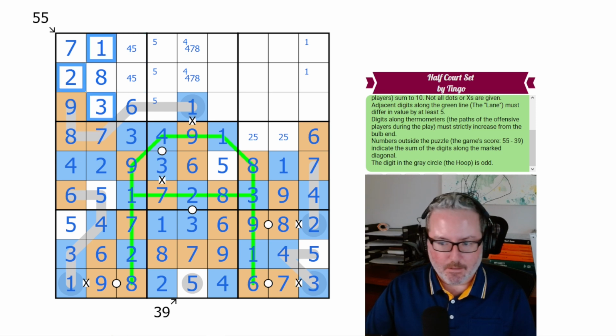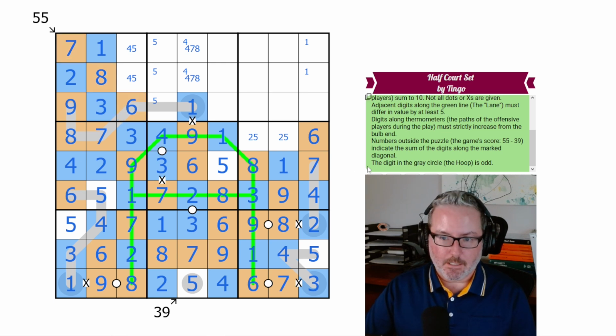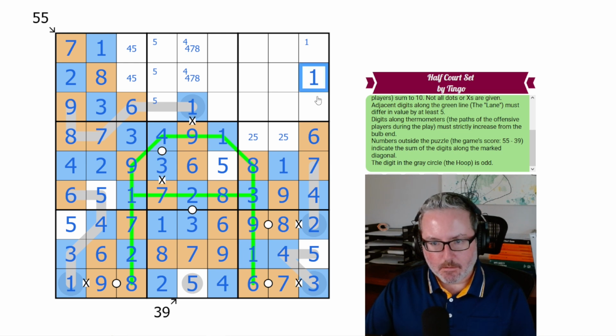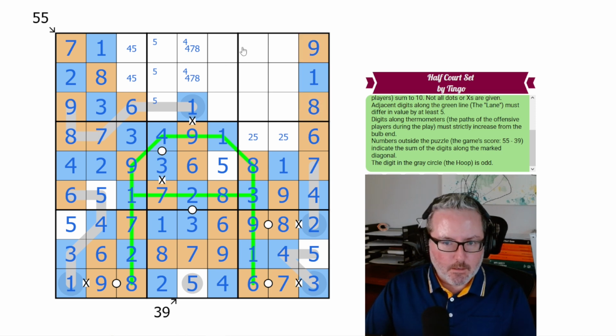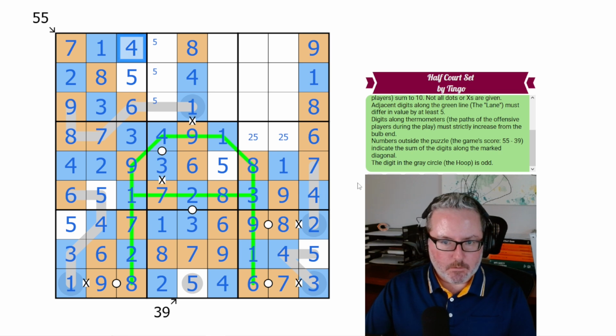Let's try this again, but in this instance, let's do it correctly and not make a fool of myself. That one here now does do this. And let's look at these digits that are remaining to see that we haven't messed it up. They are 8 and 9. Now there is no conflict, so this is 8 and this is 9. There we go. And that didn't quite resolve anything there, but this can't be a 7, so let's get rid of that notation. And that 8 actually does give us what we need. So 4 and 8, and we're going to continue to finish our coloring because we've started it. 5 and 4. And this can't be a 5, so let's just remove that for the moment.